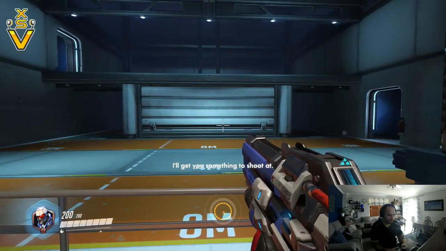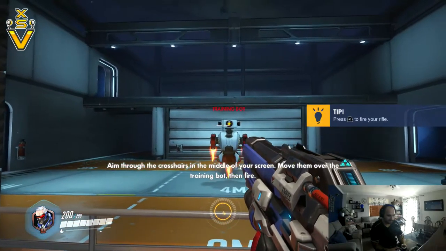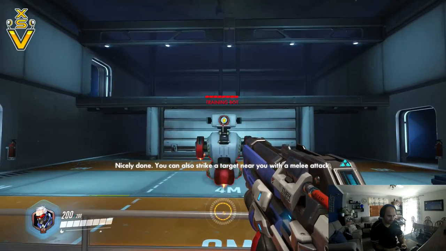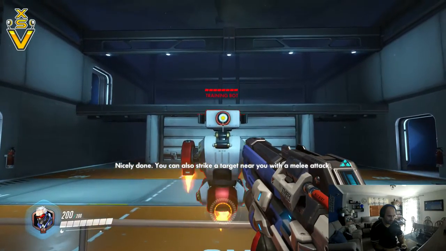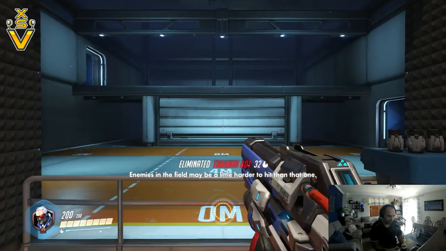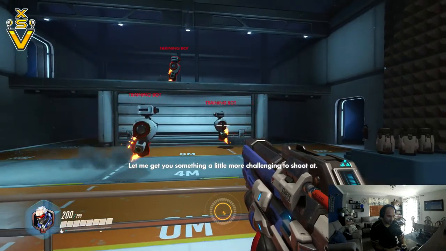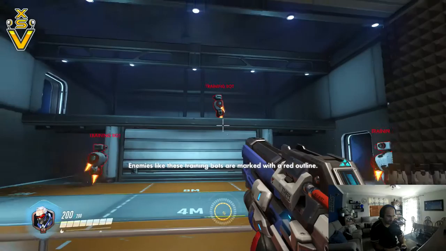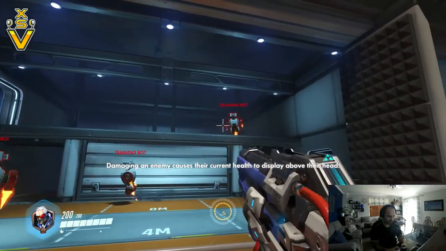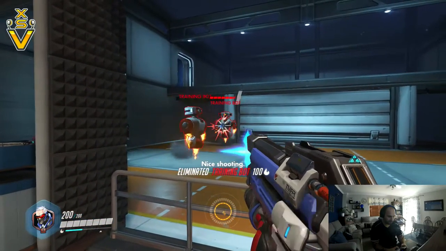I'll get you something to shoot at. Crosshairs in the middle of your screen. Move them over the training bot, then fire. Nicely done. You can also strike a target near you with a melee attack. May be a little harder to hit than that one. Let me get you something a little more challenging to shoot at. Enemies like these training bots are marked with a red outline. Damaging an enemy causes their current health to display above their head. Nice shooting.